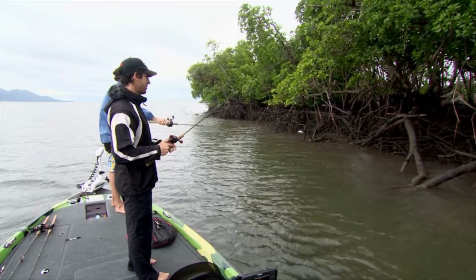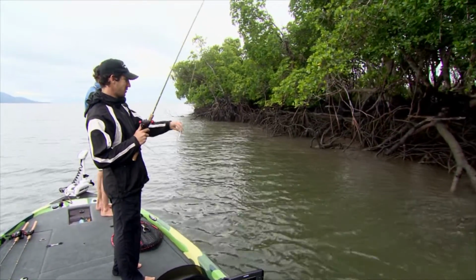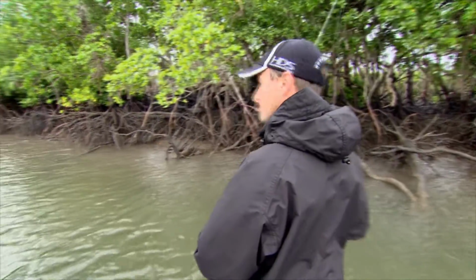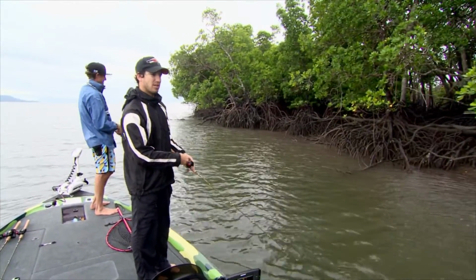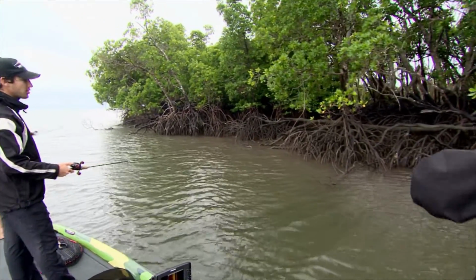They're all at the mouths. At least the barras are doing the typical thing. Oh, here's a nice one. Definitely that patch of fish sitting right on the mouth, isn't it? Yeah, last bit of push out and all the baits at the end. They'll obviously hang here for the start of the push in. And then they'll get another bite time at the start of the push in.